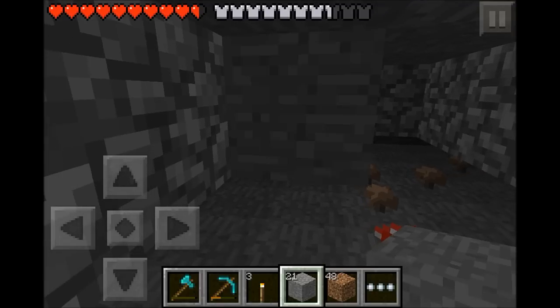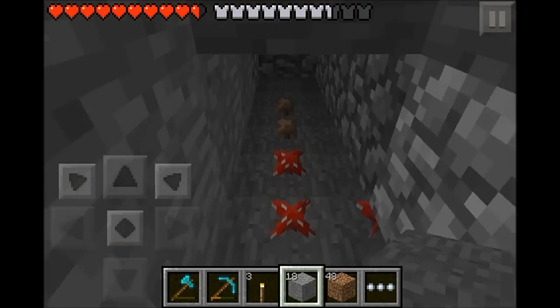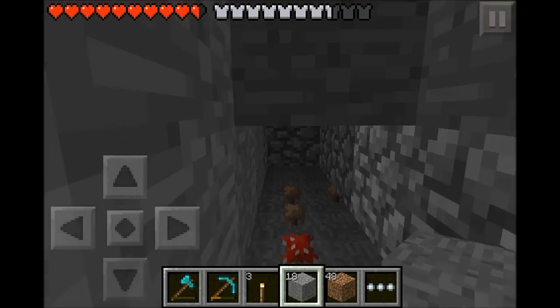We'll just do smooth stone for now. There you go. We'll just put smooth stone there. So now you can actually come down here and see this bit to see if they're actually spreading.